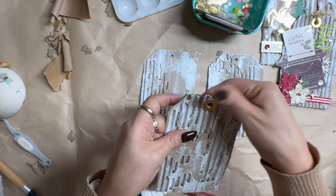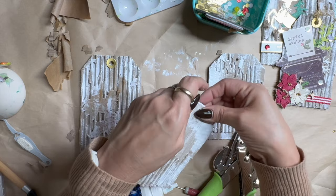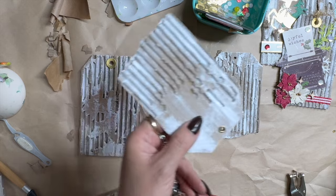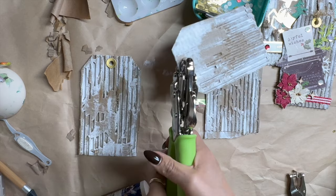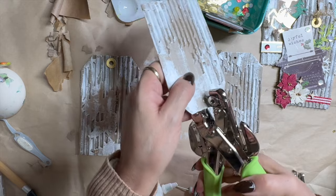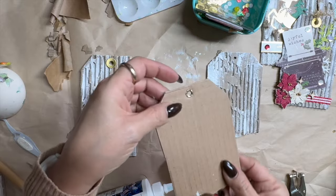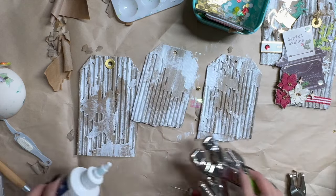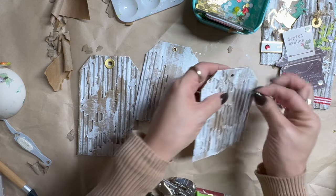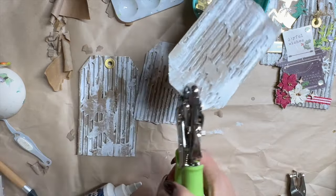I want to show you on this tag — I am taking an eyelet and this is one that I have punched out from gold cardstock. And now on this one, I'm going to use a gold metal eyelet and I'm going to set it with the crop-a-dile. The cardboard is very porous, so it's a very light paper. So if you decide you want to use the crop-a-dile, press it gently or else you're just going to tear right through it because it's fairly thin and lightweight. And this is to give you an option where you can use paper eyelets, or you can use metal grommets, or you don't have to use any at all.